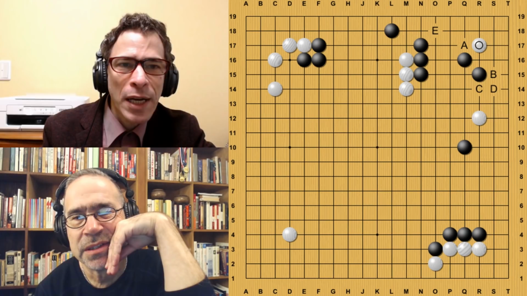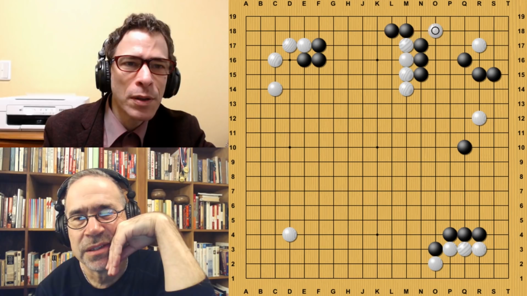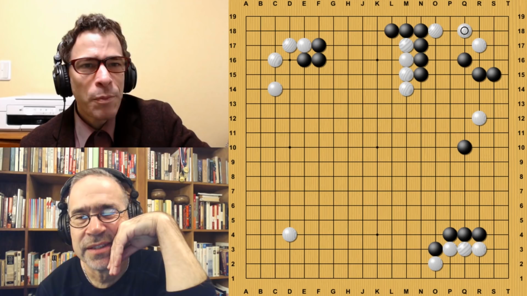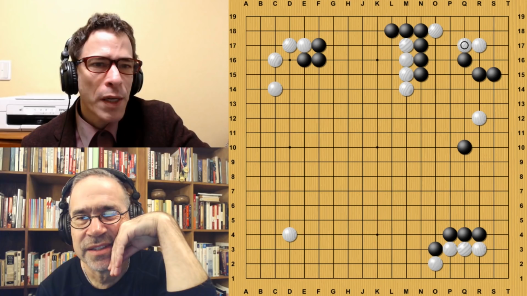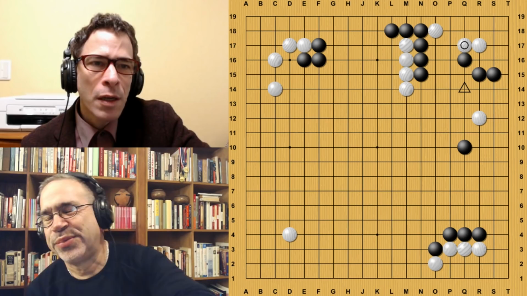maybe black's going to play B. In which case, we have a potential peep here. I almost saw that. All right. Now, this is a bit troublesome. It's not quite alive. Not quite, but it's looking... Not quite alive, yeah. But white has moves like that or moves like this. And you can already see some potential for white to play some forcing moves from outside, maybe this mark point, for instance.